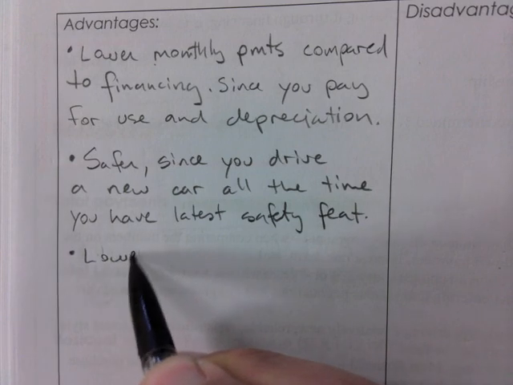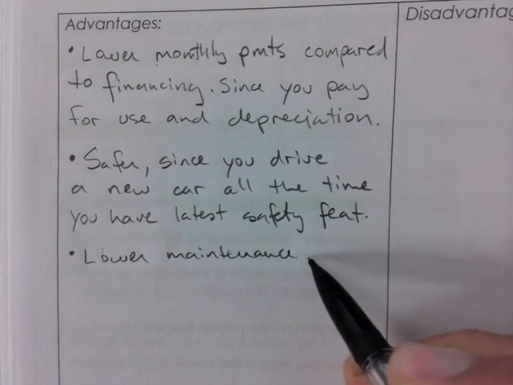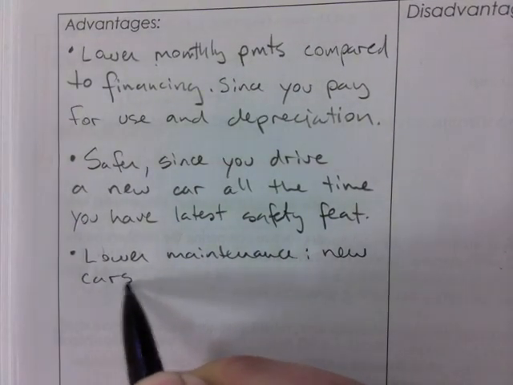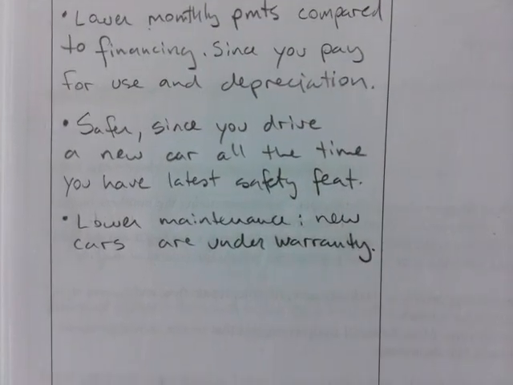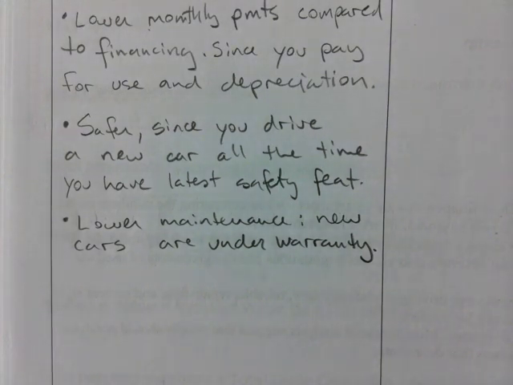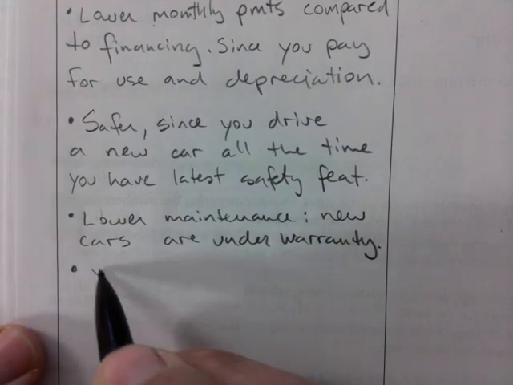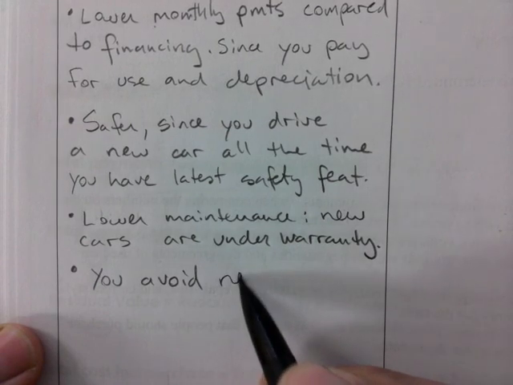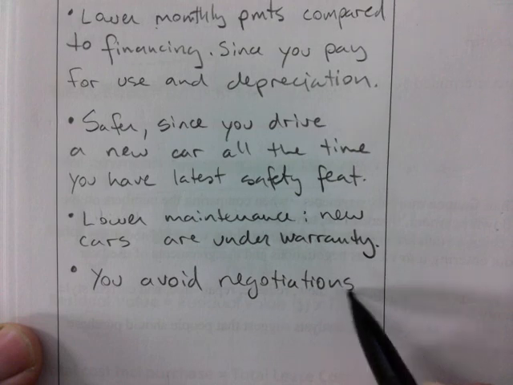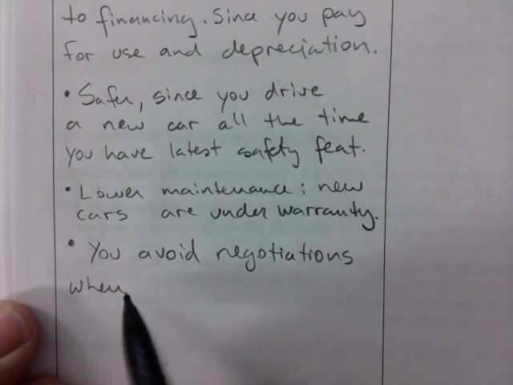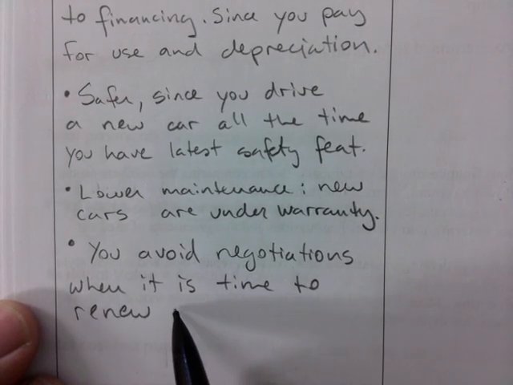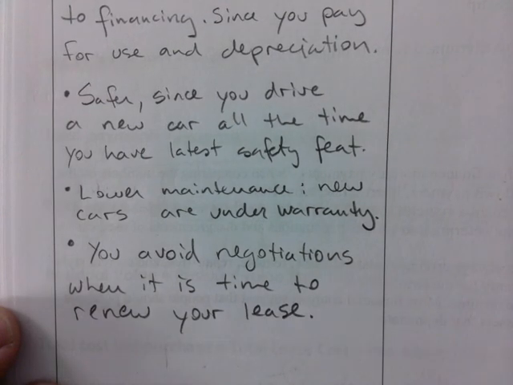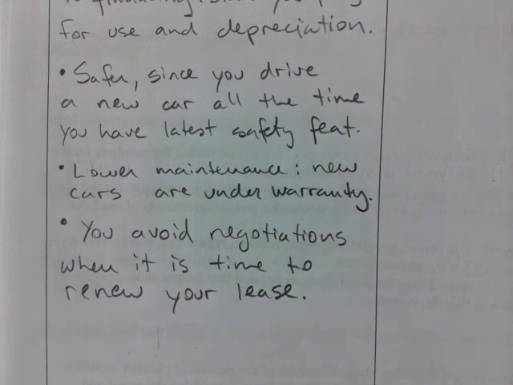There's lower maintenance. New cars are under warranty. And it's a brand new vehicle, so duh, right? It's usually gonna have fewer issues. You avoid negotiations when it is time to renew your lease. So you don't have to viciously try to bring down the cost of anything. Like the new vehicle will just have a new lease price and you just pay it and you just move on. You don't have to pay a large amount.